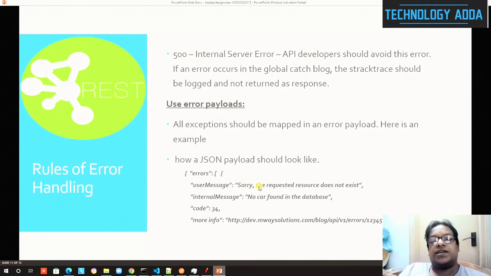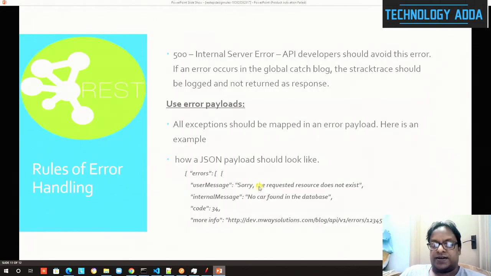So this is how the exception handling should be, for both of us: for the end user, how they will see the error and what exactly the issue was, and how the developer will find the issue. We can pass that information in the payload. Through that, the system can be maintained easily, and the user will also feel, okay, some error happened, so what is the next action? That we can also pass in the message. That's how we can smartly do error handling in REST APIs.